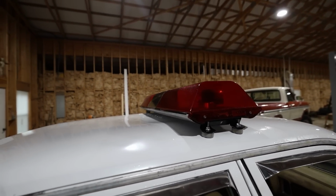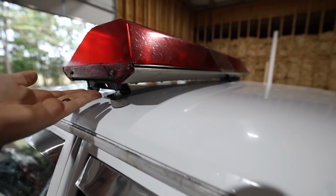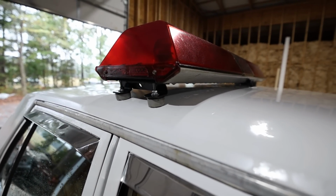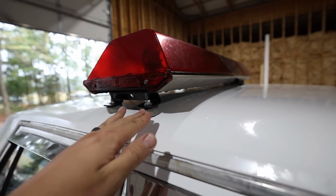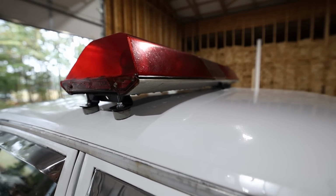So what I've done is I've just hard mounted this thing to the roof. Now what you're supposed to be able to do is have these little clips that hang over and hook into this right here, basically. I didn't have any of that, so I just drilled holes right here. These little rubber pads insulate everything and keep all the water out. And it's got a bolt, a nut, and a lock washer to keep it from flying off, because we don't want that to happen.